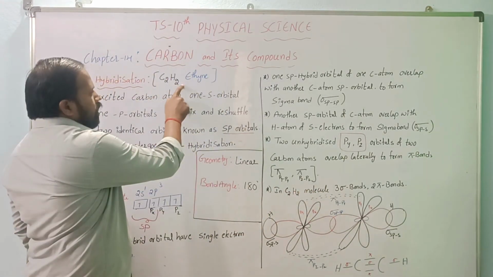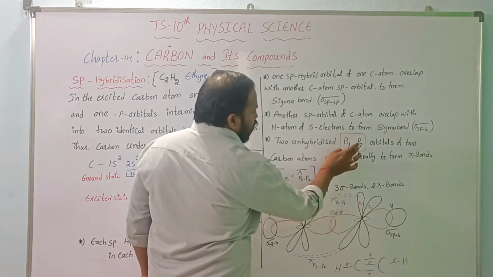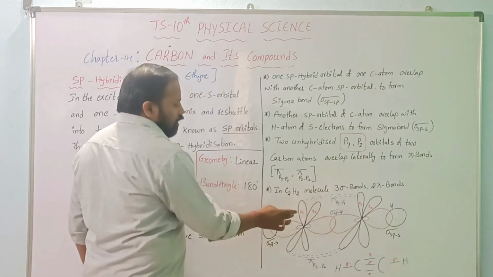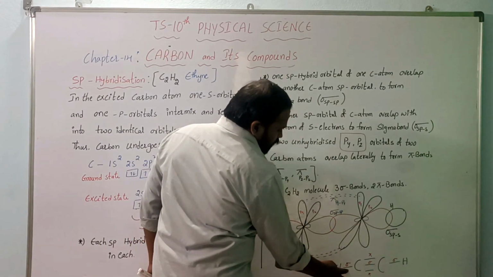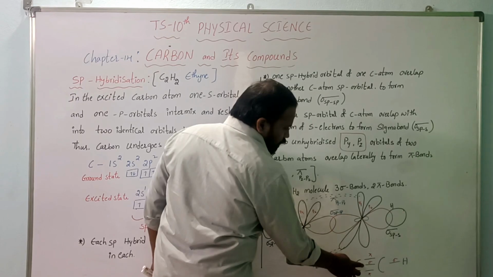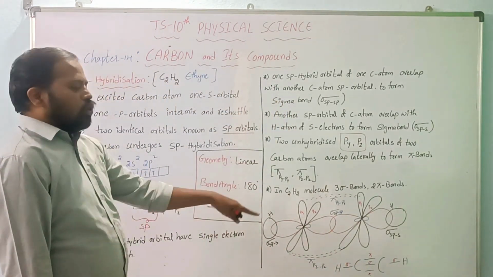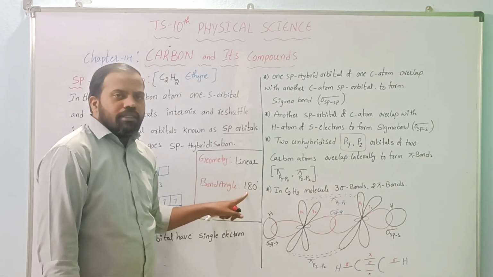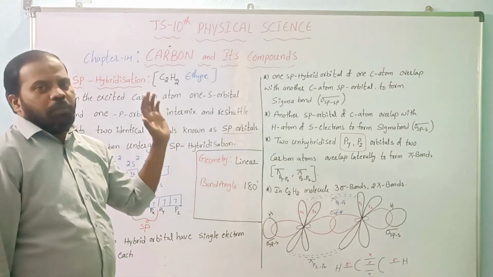So in the C2H2 molecule there are 3 sigma bonds and 2 pi bonds. The pi bonds are formed by the py orbital and pz orbital. The 3 sigma bonds come from the 2 hybrid orbitals: carbon to carbon and carbon to 2 different hydrogen atoms. You can see here, carbon to hydrogen is sigma, the other carbon to hydrogen is sigma, and the first carbon to carbon bond is sigma. The py and pz orbitals form the pi bonds. The geometry is a straight line, that is, linear geometry. Linear means a 180 degree bond angle. So this is the C2H2 formation, or simply sp hybridization.